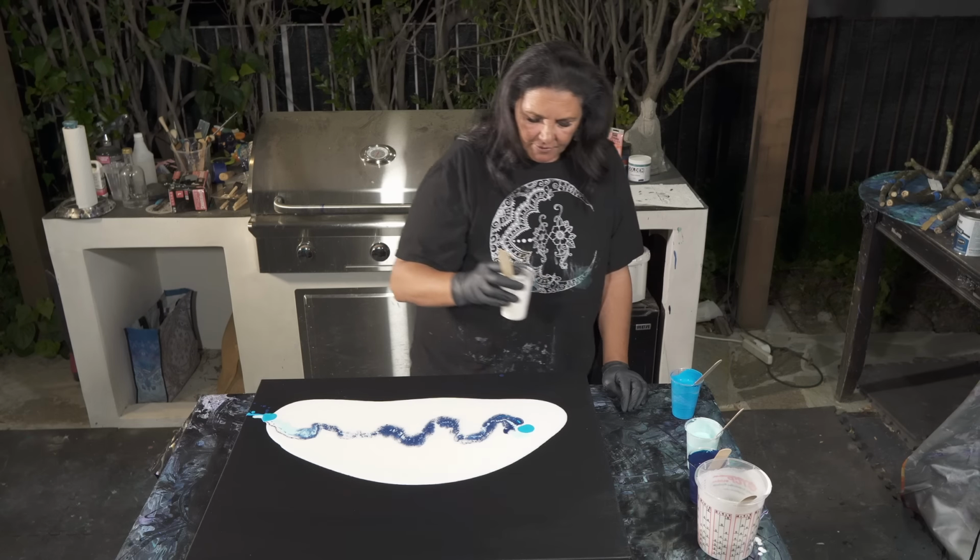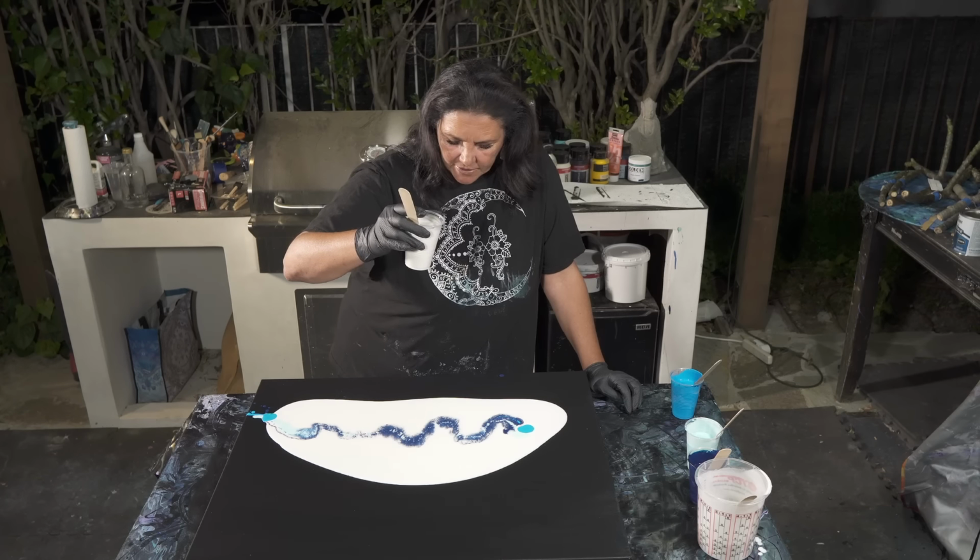I went a lot slower before. Okay. Now we're gonna come in with one more line of the pearl yellow. Looks like the very hungry caterpillar.